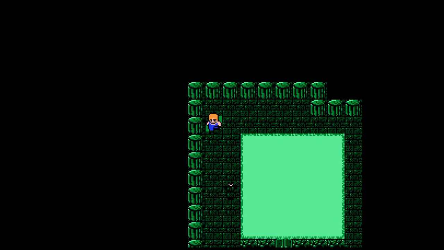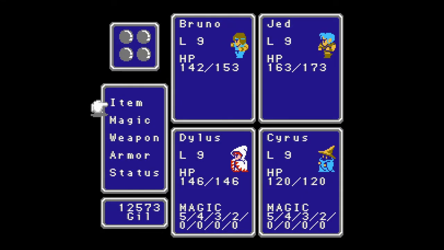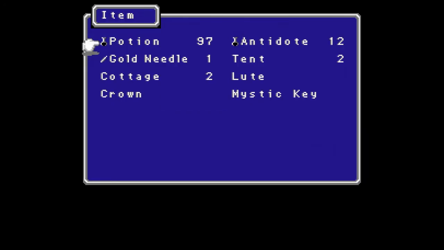Alright. Here we are back at the bottom of the Marsh Cave. Now, as for things I did when I was in Elfheim, not only did I sell a lot of the armor and weapons that I couldn't use, I also bought as many potions as I could carry. I used 2 on the way to the Marsh Cave, but for the next dungeon, you are going to need to carry as many potions as you can at all times.